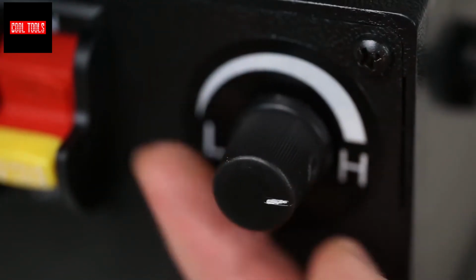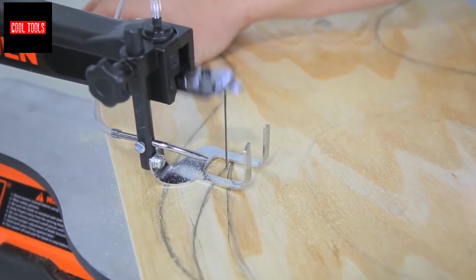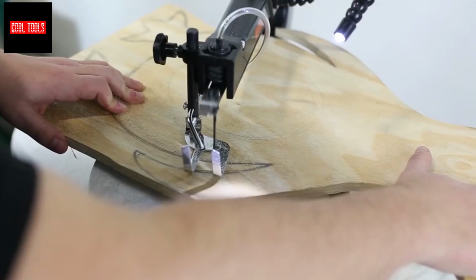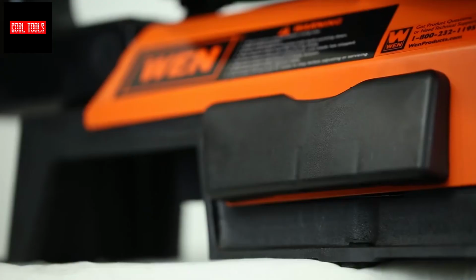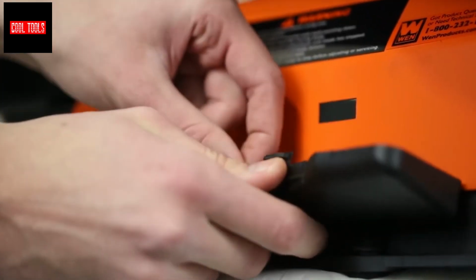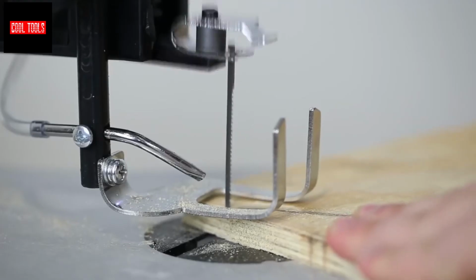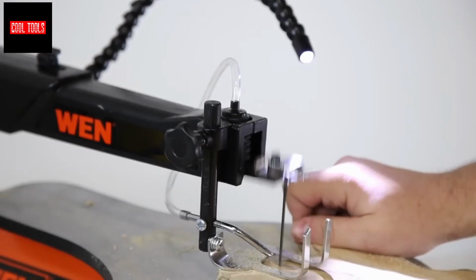Variable speed can be adjusted anywhere from 550 to 1600 strokes per minute with the turn of the speed adjustment knob. Bevel the 16 by 11 inch work table up to 45 degrees, all while keeping your cut illuminated with a flexible work light. Onboard blade storage helps keep track of your blades and adapters, making them easy to find and organize. The adjustable air pump combined with the 1.5-inch dust port keeps sawdust out of your line of vision and minimizes cleanup.